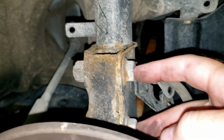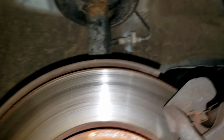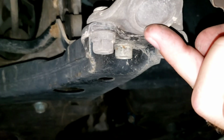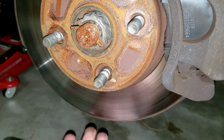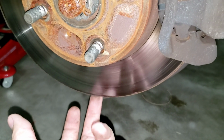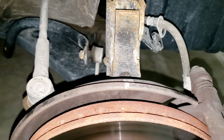They're both 19 millimeter on both sides, so you'll need a breaker bar because they're on there pretty tight. And then you can actually remove the bolts, but I would recommend potentially putting your jack or something and jacking on like right here, in order to support this whole apparatus. You don't want to jack on your brake rotor, so make sure it's further under on that bottom knuckle instead of on the brake rotor. So go ahead and get those two bolts removed next.